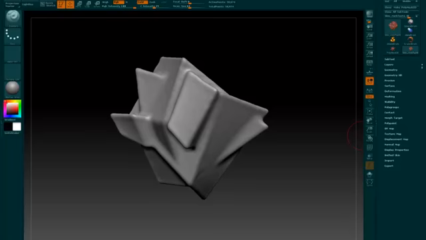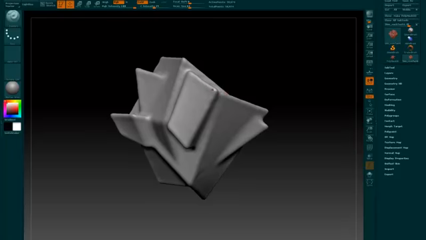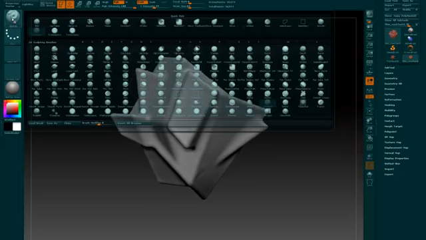First I'll just explain which brushes will be used the most here. Trim Dynamic is probably the one we're going to use the most. It's one of the newer brushes. It's a great brush. Trim Adaptive can be used if you want to. It's really good if you want to make plateaus in your rock shape, kind of like what Bugo did. I think he used this a lot in making those plateaus on his rock form.